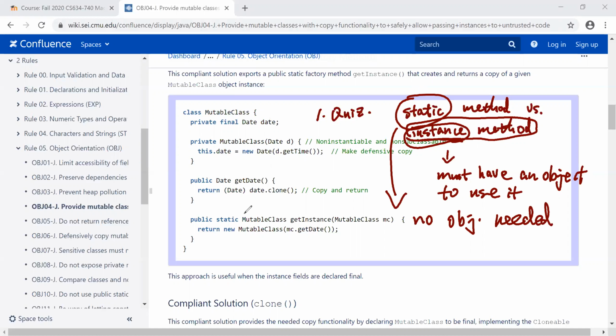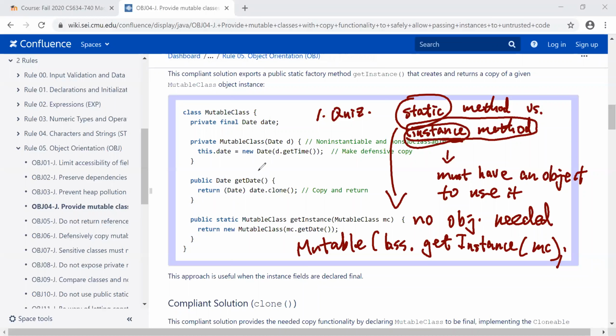So that means for this method, when you use it, you can do this: MutableClass.getInstance. Is it something you can call like this? And for this getDate, you must do what?